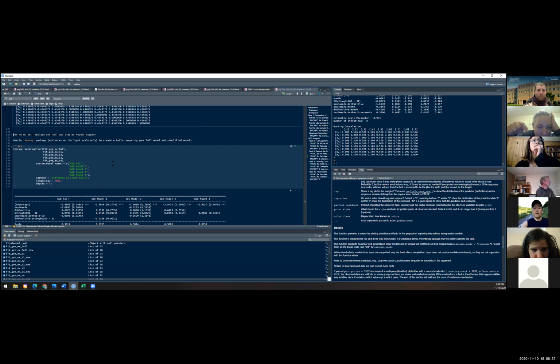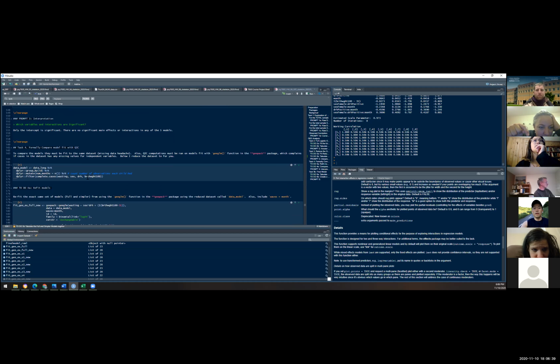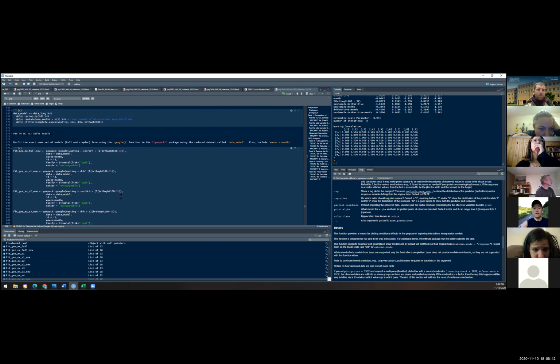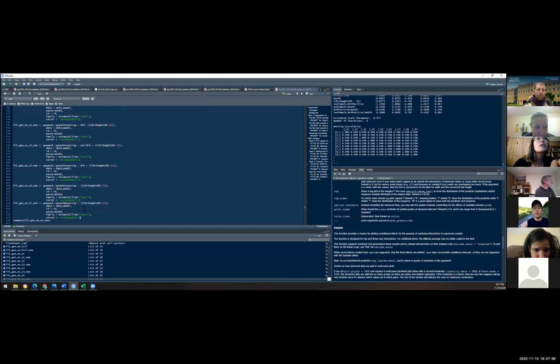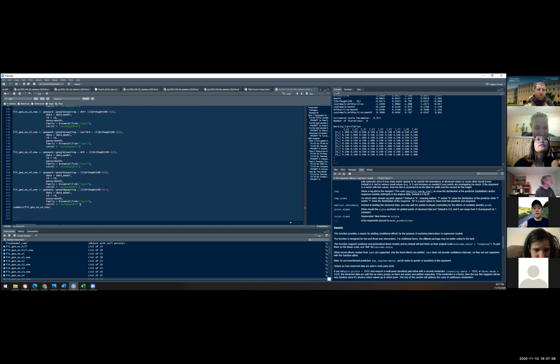So next chunk down. Yeah, so you've got the full model, reducing, go down. So at the end of there, after your 4, let's make a 5th model. You can copy the model above it. That's probably going to be the fastest. But instead of birth weight, just put in month. Yeah, just put in month there. Very good. And yeah, so that's 5.